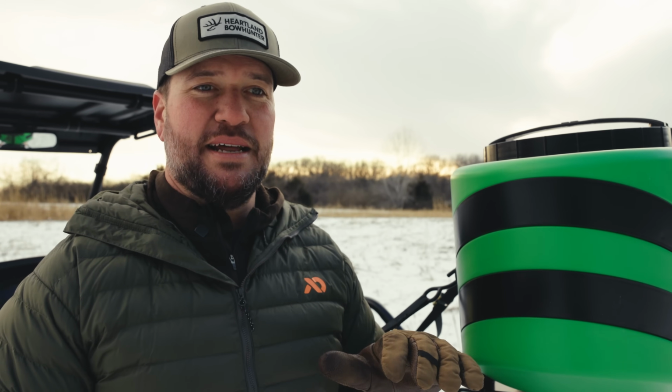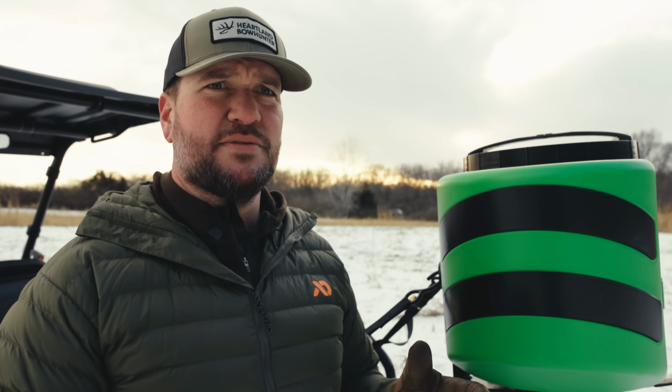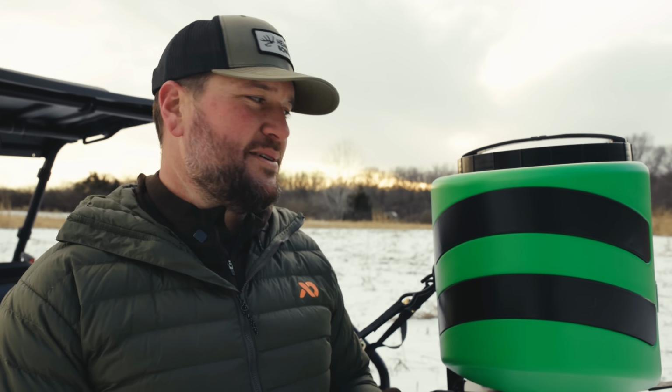One thing I forgot to mention was seed rate. On this 2-acre existing food plot, I'm just using 2 acres of seed, since it's already established and good to go. But on the new plots, I always like to overseed a little bit, especially when you're frost seeding, because you're going to lose some to birds, and some might not germinate. So on the other plot, which was about 3/4 of an acre, I used about 1 acre of seed. So always err on the side of overseeding when you're frost seeding, especially when you're establishing a new plot.